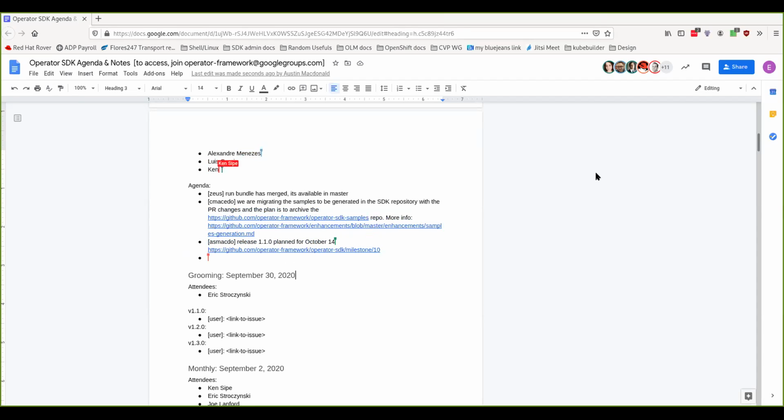And it has other motivations as well, for example, not having the effort to update the samples in another repo, because usually we do the release, then we need to upgrade the samples. This has some effort, and it usually has a delay for the users too. So just to share our intentions, I thought that it would be nice. I don't know if someone would like to say something or ask a question. But it is a work in progress already.